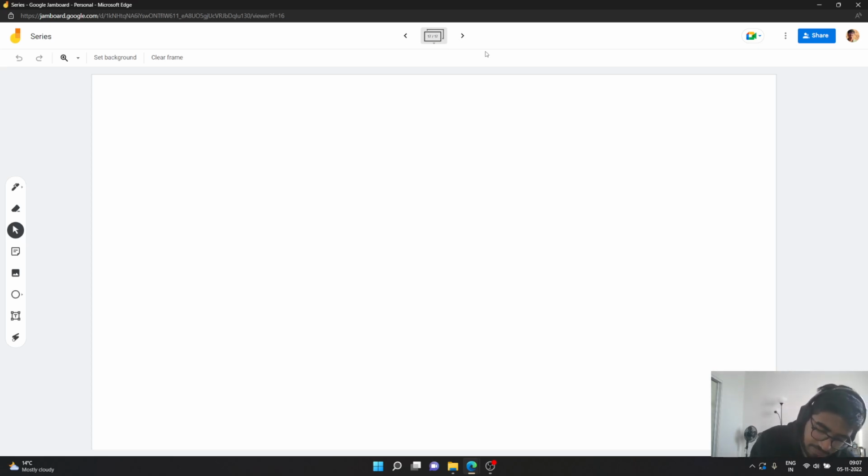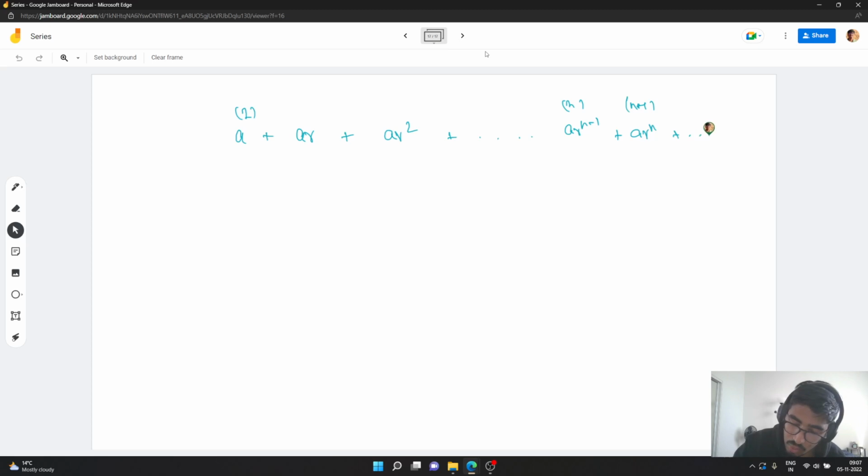So our first term is a, second term is a times r, then a times r squared, and then a times r to the power of n minus 1 for the nth term, but then it keeps going, right? We have a times r to the power of n as the n plus 1 term. This was the nth term, this was the first term, like that. And then you keep going, and this will keep going on infinitely, and this is what we need to find. The difference between what we're doing here and what we did before is we only considered till this point earlier, but now we also have more terms. And of course, we need to assume that r is less than 1 in this discussion.